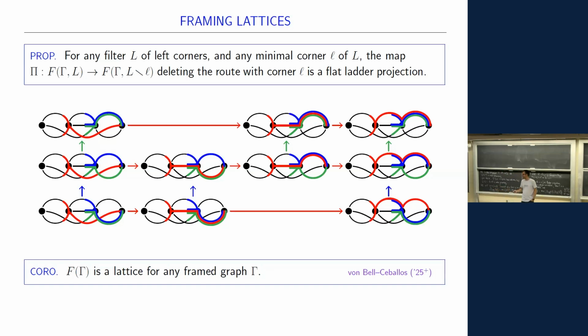Okay, so this was included in this written paper by Von Bell and Ceballos. Maybe I should comment. I should have commented from the beginning. The techniques that we use have nothing to do with any property of the lattice. So in particular, when your lattice is nice, let's say polygonal, semi-distributive, congruence normal, congruence uniform, I cannot prove it at the moment using this technique. Okay, so it's good and bad.